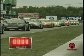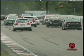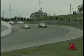Round 4 of the championship, the first of the 2 races to unfold this year at Mosport International Raceway. When the red lights go out, we are racing. There we go. Taking a look from the touring car perspective, they started to mix it up at the back of the grid. Meanwhile, all of the cars from the GT category already through turn number 1 as they disappear over the hill.